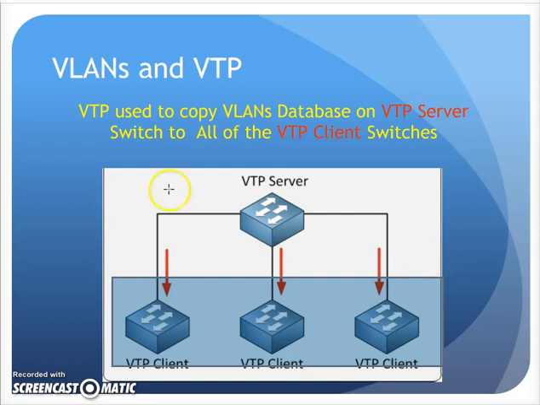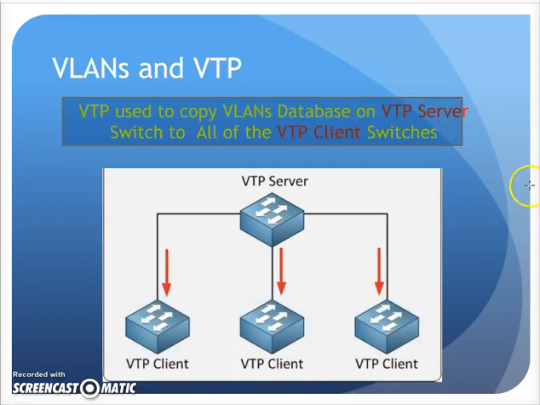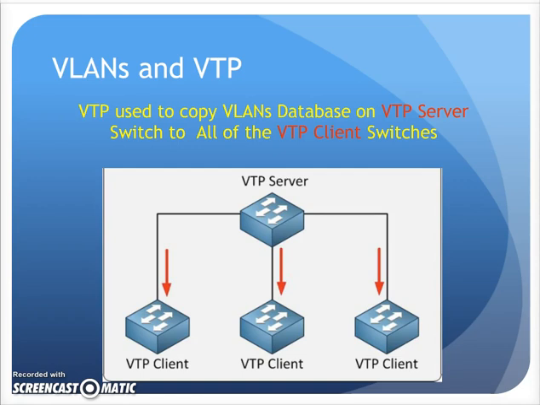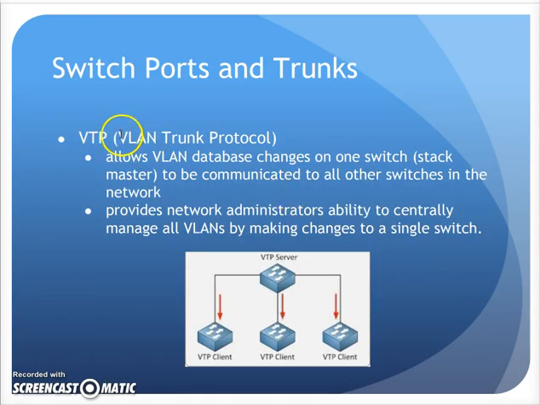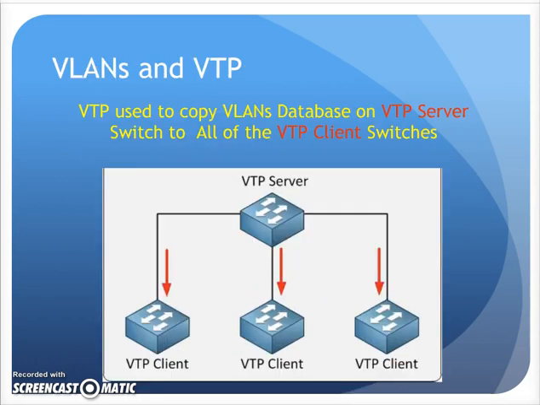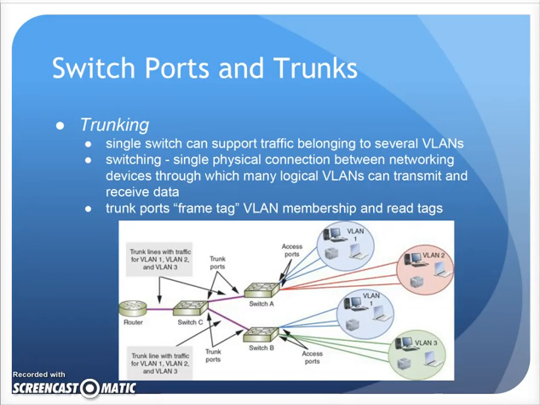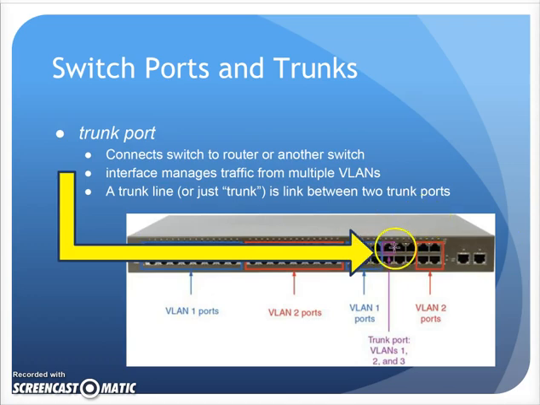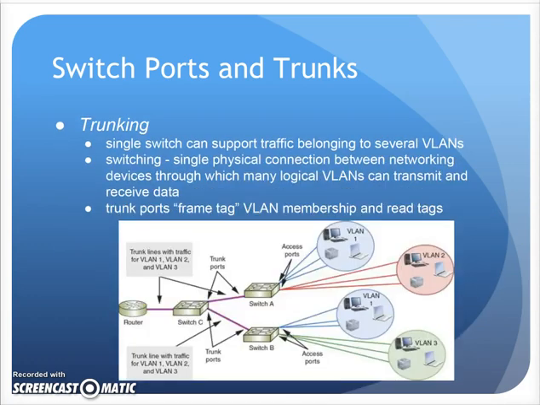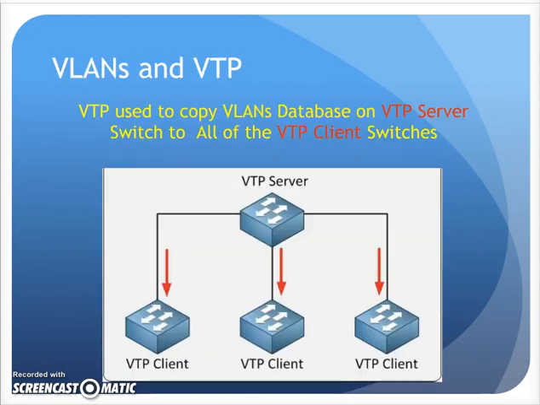And you notice I'm making this very deliberate, used to copy the VLAN database on the VTP server to all the VTP client switches. Okay? And the reason I'm doing that is this name is very misleading. VTP, the name is very misleading. That's why I'm telling you everything I can before I actually say the name. VLAN Trunking Protocol is not what is used for trunking that we just got done talking about right here. That is what's not getting used across the trunk port. It is simply there to replicate VLAN tables between switches. Okay? So don't let that one confuse you.